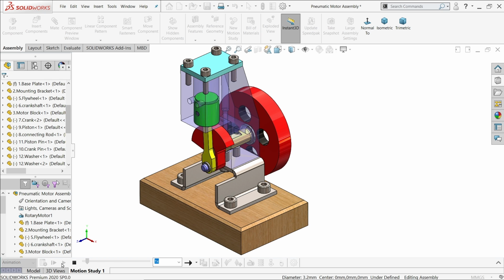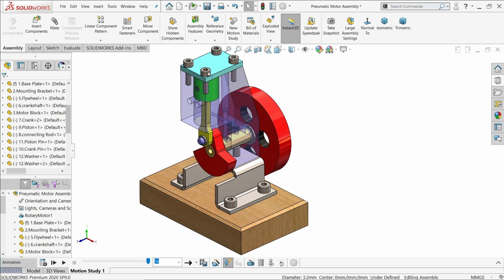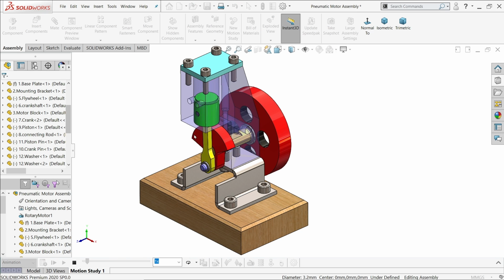Now once we have finished, just simply play. Now see how the air motor or pneumatic motor works. The air inlet from here, the air passes through these passages to the top of the piston, then it pulls down the piston, and simply we can create mechanical energy with the help of compressed air energy. It creates a small amount of torque, but it can. So this is the simple pneumatic motor or air motor.